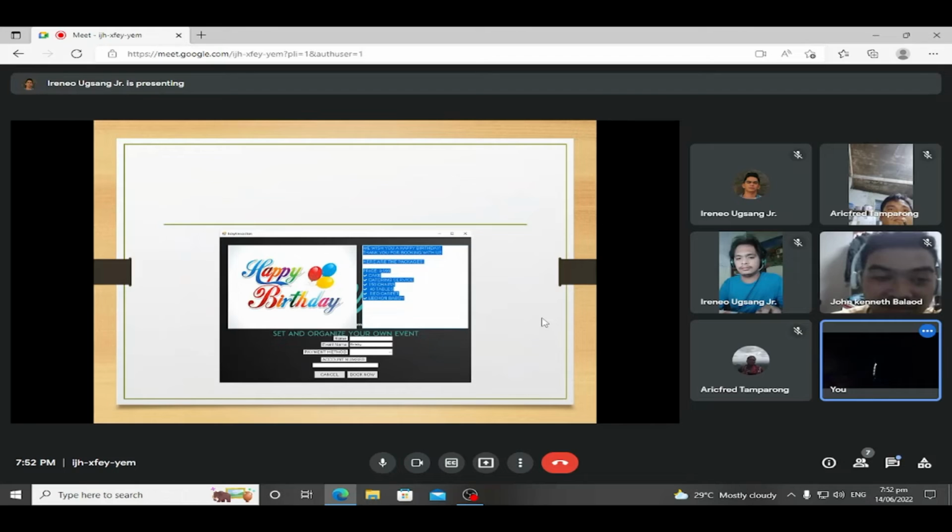Okay. As you can see, after you fill out that information, you'll be routed to this page also. Before that, as you can see in the right corner, you can see the package of the event, for example the price, the cake, the catering services, chairs, tables, red carpet, and so on.